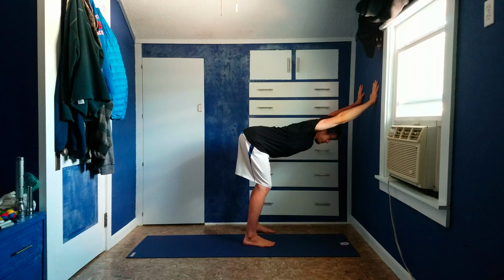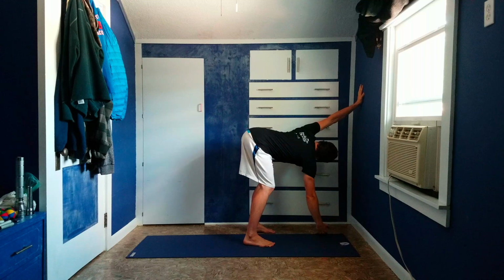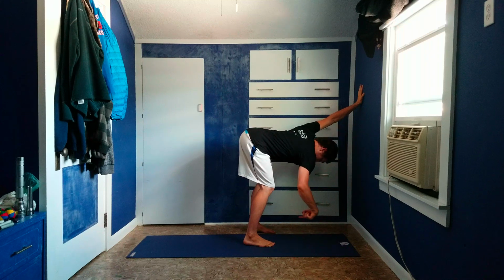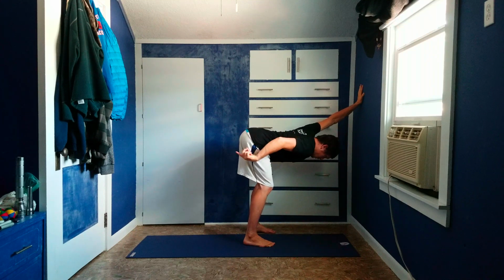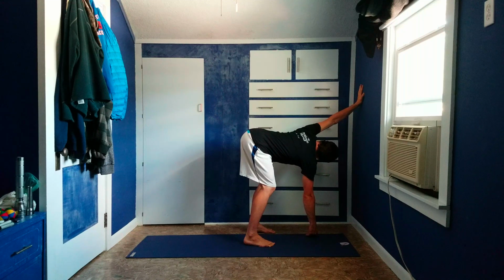Take a big breath in, and you're going to let one arm drape towards the ground when you exhale. You're still pushing into the wall with that top hand, feeling that stretch because you're pushing your hips backwards, trying to tip your pelvis to increase that hamstring stretch. And then just letting this arm relax down.